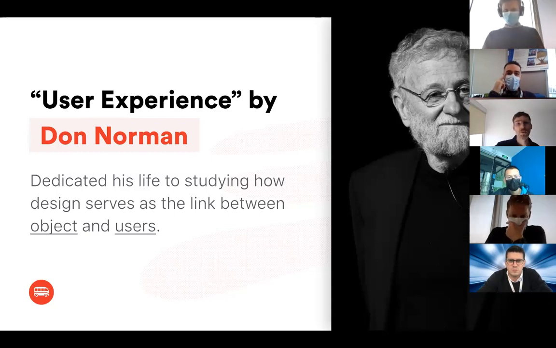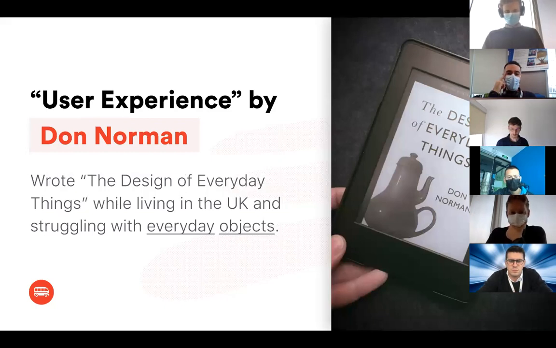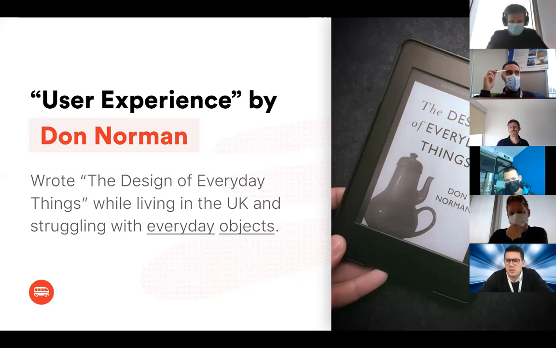So what's interesting about him is, he's from the US. At some stage in his life, he was forced to live in the UK. So he moved to the UK. And just as Nikki, he started being very frustrated. But he was frustrated about doorknobs, electric switches in the UK, the water tap. And he was so upset and frustrated about his interaction with these objects that he wrote a book. This book is The Design of Everyday Things.